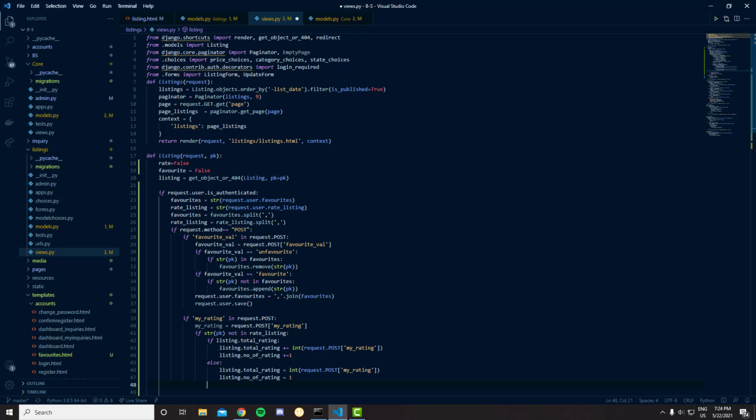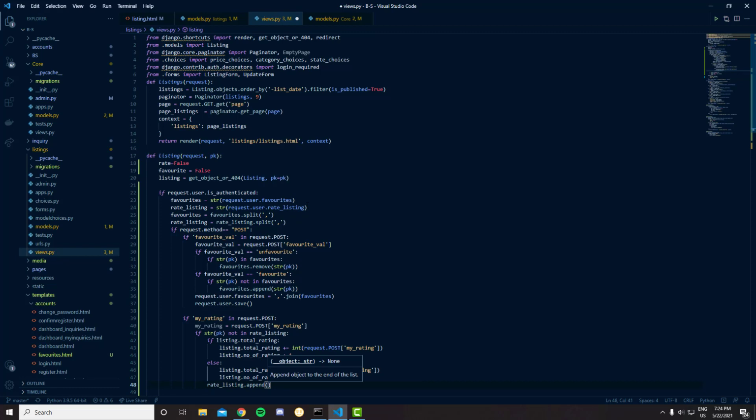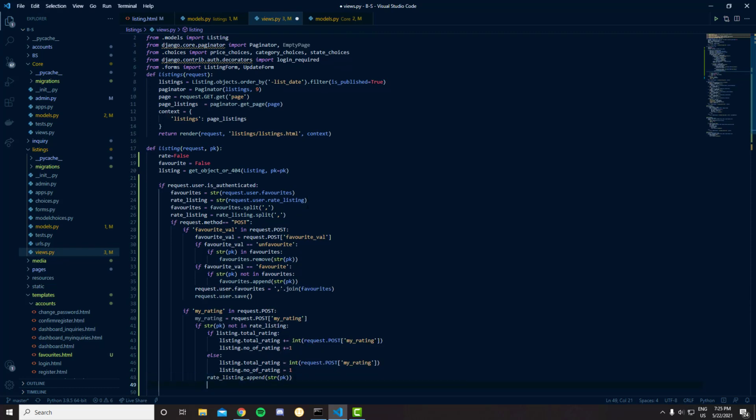So all you have to do now is save this. Also add the pk into rate listing. So str pk, and also inside the rated listings, request.user.rate_listing, you have to save it.